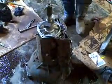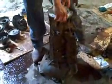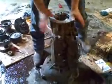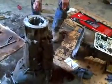So, now we're going to... Aren't you glad you have friends like me, Roman? Yes, like I said, a lot of people would have gotten to the point where they realized the transmission wouldn't work and go, oh, shit, guess I'll have to go to the junkyard and get one. Well, on the other hand, things started clicking in his head. I said, I can fix this. And I scratched my head and said, okay.